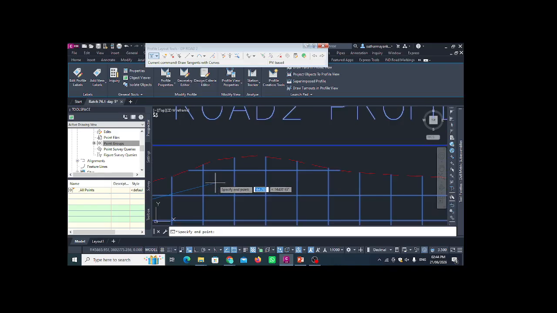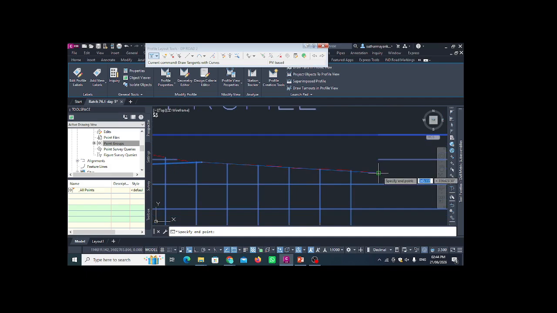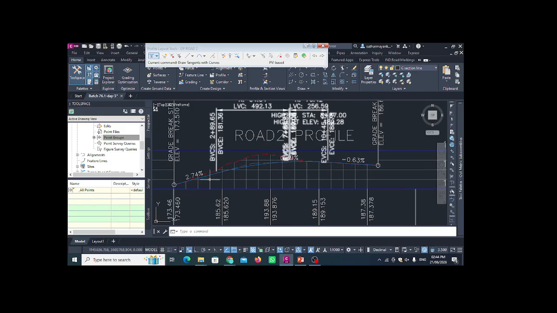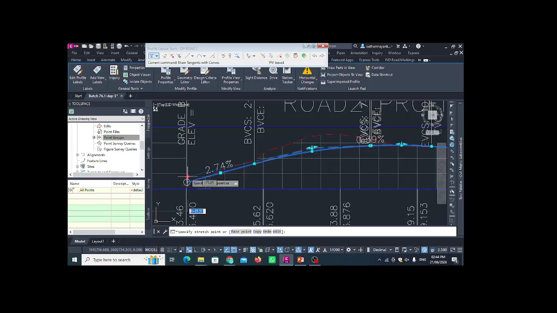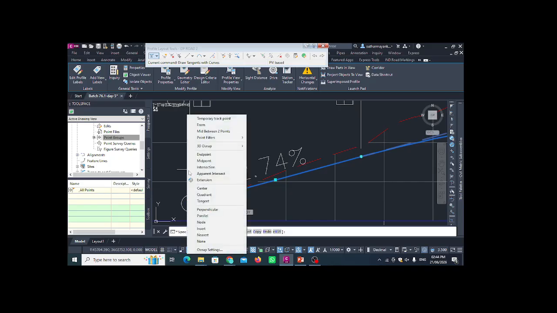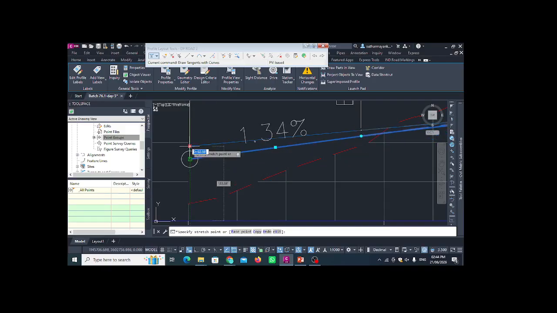Here also we can create a profile. Okay, now this is our road 2 profile. So you can manage this profile like this.